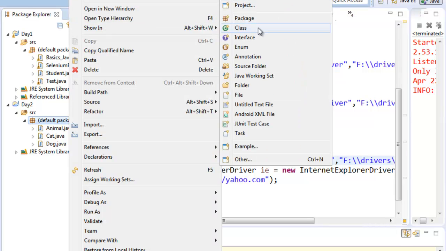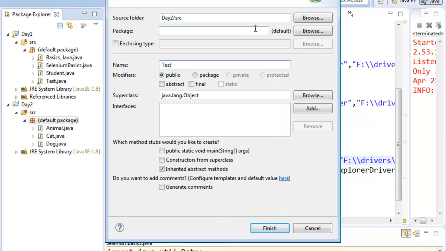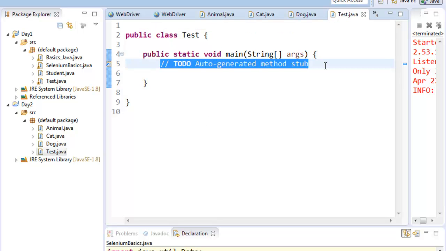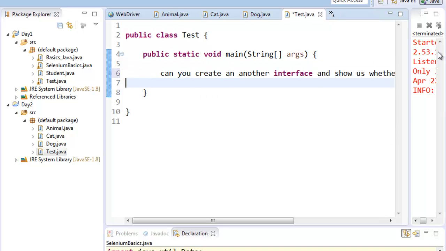I'll just create a new class known as test. First of all, there's a question being asked.